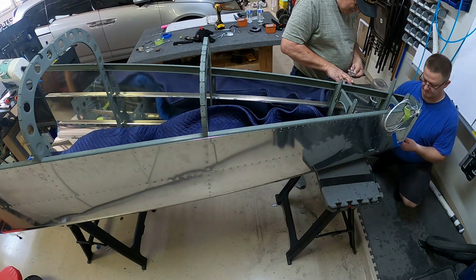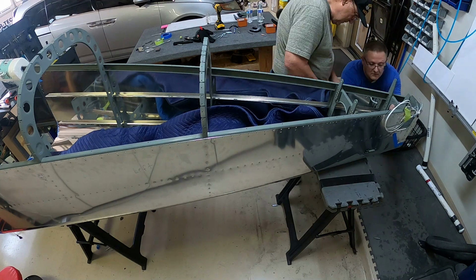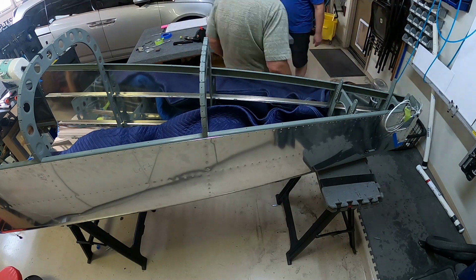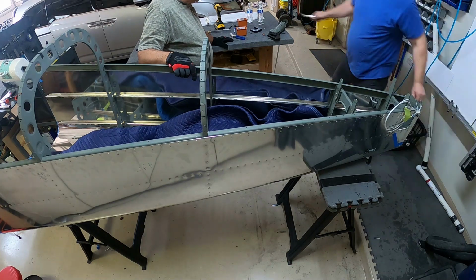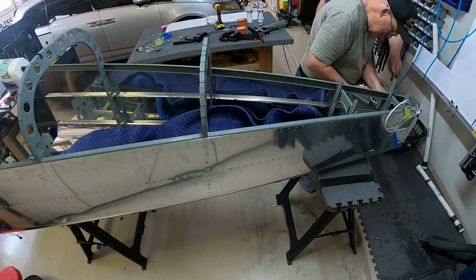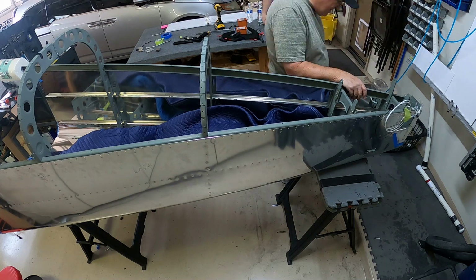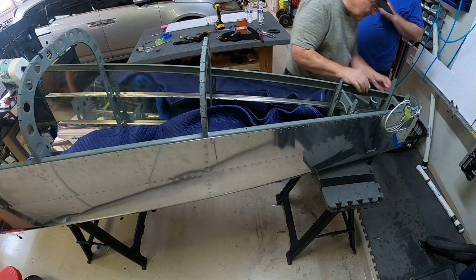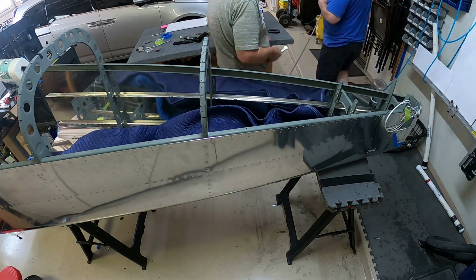We did some of the rivets around that hole, riveted the J channel and some of the bulkheads in the back. What are they? I forget what they are. The 10 and 11 bulkheads, maybe the 12 bulkhead. I forget what the numbers are, but anyways, you can rivet those using that squeezer, so it's pretty easy. The squeezer, in my opinion, is always easier to do than the rivet gun and the bucking bar. It seems it's just more consistent is all.